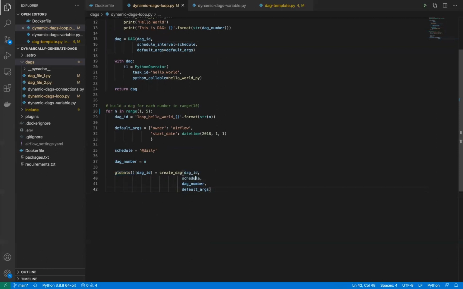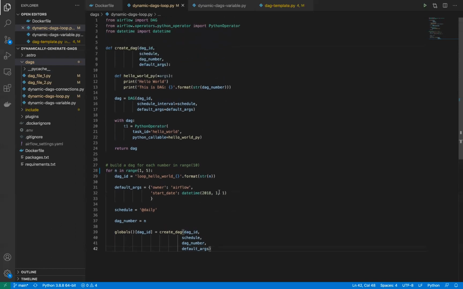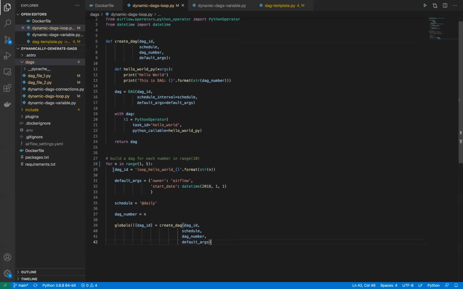But from there, all I have to do is call that function a couple of times, and Airflow is going to parse through all of this and recognize each one of those as a different DAG. One thing I'll note here is that you want to be careful when doing this, that you make sure to write your function in a way that gives each DAG a unique name, because otherwise you will end up with only a single DAG, even though you looped through multiple times. So that's why we dynamically create the DAG ID here.